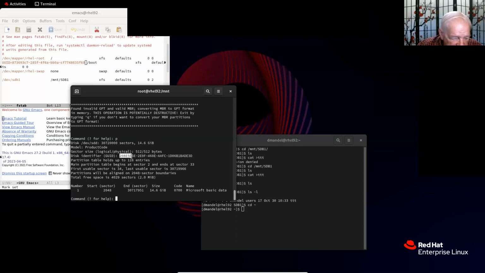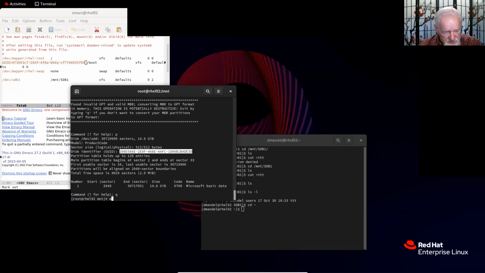This is the ID number of the device, not of the partition. It's got one partition on it, because most thumb drives, when you buy them, are already formatted with some sort of format, like FAT32 or NTFS. And indeed, it's there.